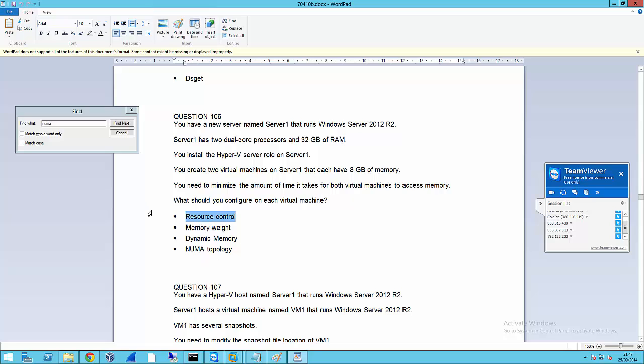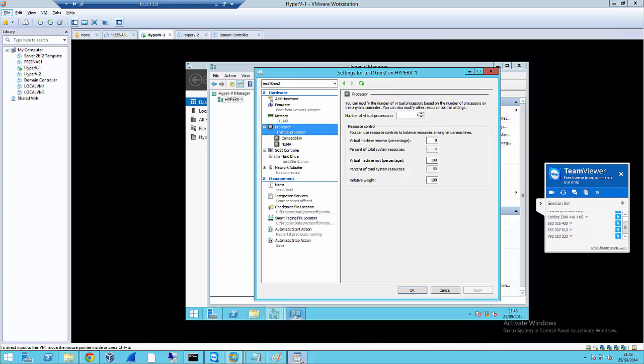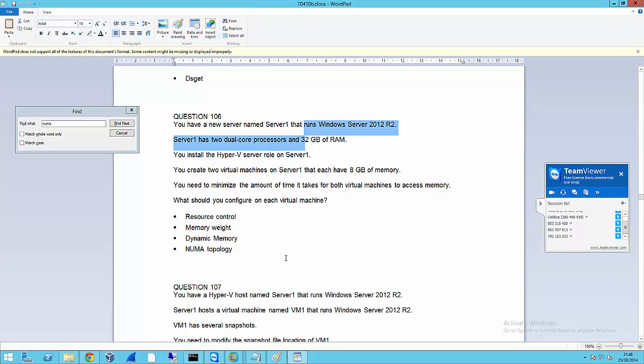Yeah, I understand the technology now. Because to access the RAM, it has to go through the processor, right? Exactly. So if it's accessing RAM and CPU accessing each other on this same NUMA node, it's faster. Access to RAM is faster. If it ever has to cross to NUMA node 1, the time goes down. Let's say you have two CPUs, 32 GB of RAM, what it says here. And you have an application that uses a lot of CPU on CPU 1. Then the computer can access the RAM on CPU 2. Yeah, exactly, because it's slower to access it through CPU 1. So if it tries to access the RAM on that other place, it will become slower.